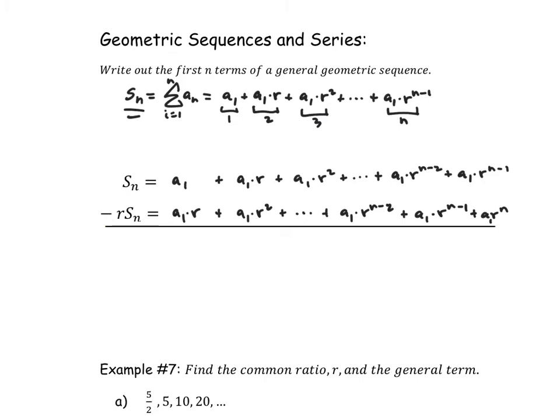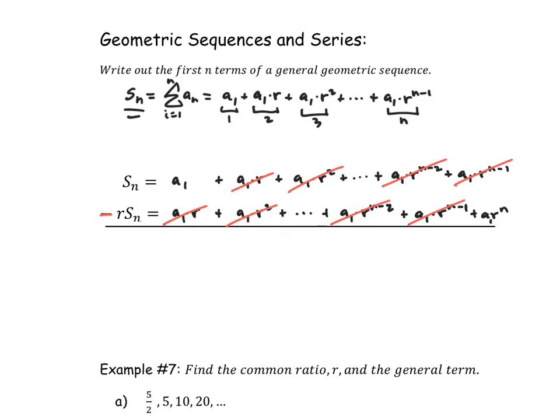here, right, so they align, if I were to multiply each of these terms here by r, the nth term would turn into, if I multiplied it by r, I would get this. Okay, if I multiplied this term by r, I would get this. Okay, this term is some term buried in here, the one previous to this one multiplied by r. So it would be a sub 1 times r to the n minus 3. Okay, so clearly if I subtract, please be very careful in recognizing this, this term will disappear, those will disappear, these will disappear, and this will disappear.